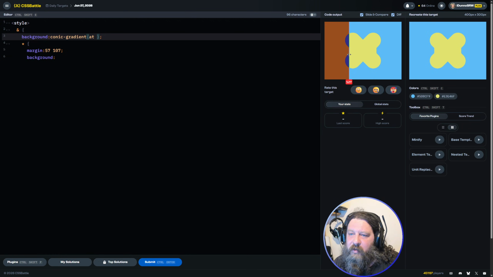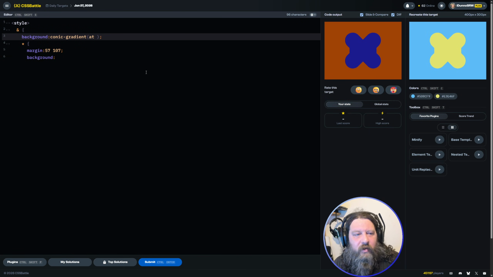Right, how wide do we think this is? 128. Let's call that 270, so 130 from either side. 130 plus 130, so about 260, leaving us 140 pixels.